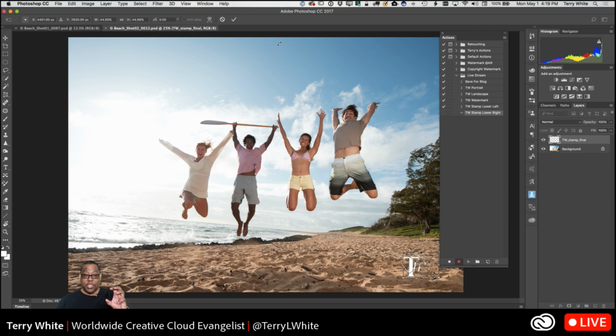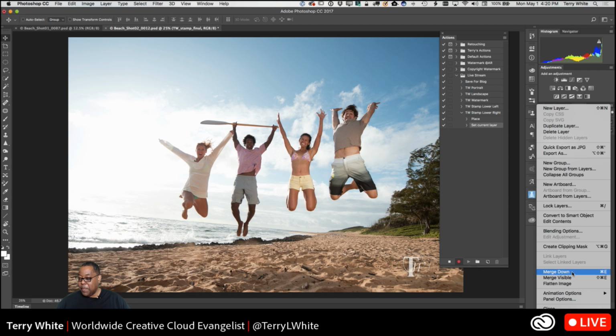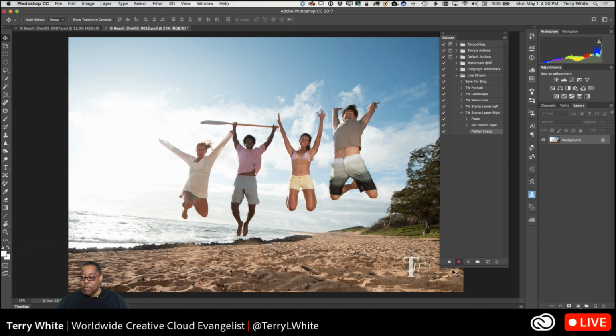And we could also size it by an exact number. So if you wanted a precise percentage, so it would be the exact same size as the other one, then you would do that as well. All right, so now that I've got it in place, it's doing the place, and then we're going to set the opacity of it to 70%, just like the other one. And flatten. I think that's what we did in the other one. So we're going to flatten as well. All right, so now we're done recording the steps for the second action.